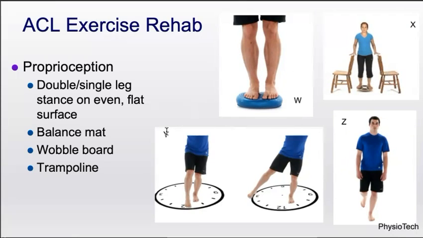You can also do what we call star excursions, where the person stands on the knee that was, say, injured. You can do this with a bend or without, depending on how early stage rehab you are. They'll touch the 12 o'clock, the 3 o'clock, the 6 o'clock, the 9 o'clock, and so on, and it puts differential forces onto the knee.